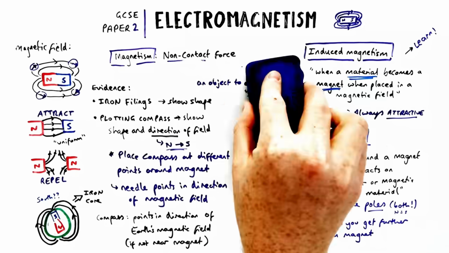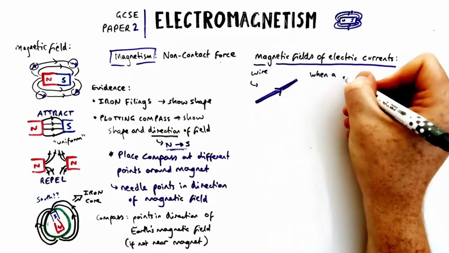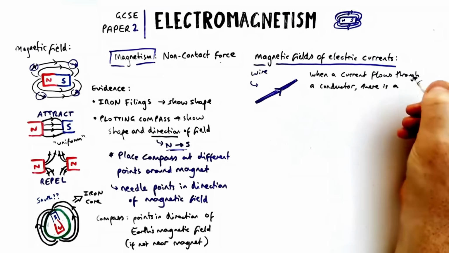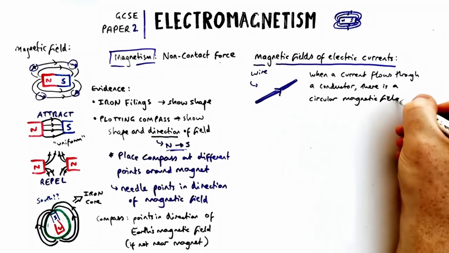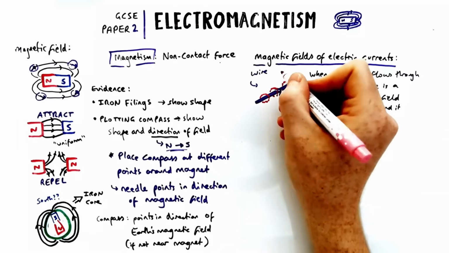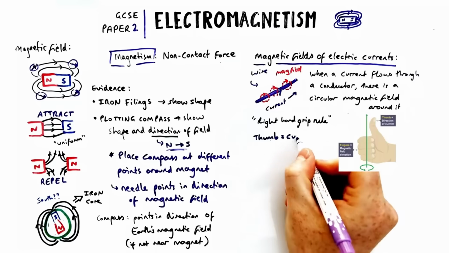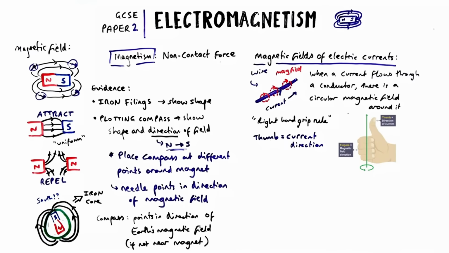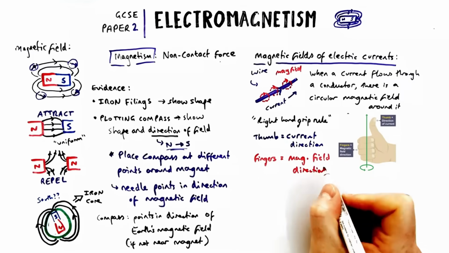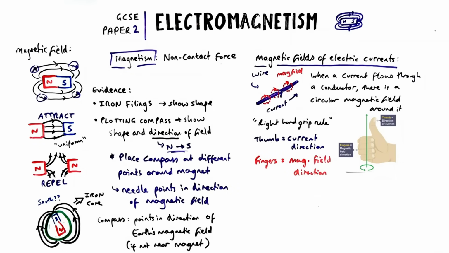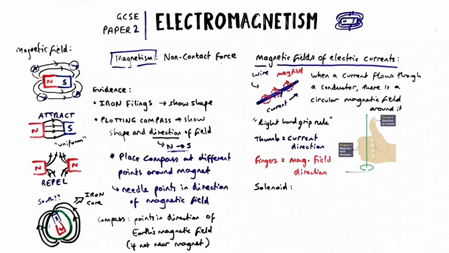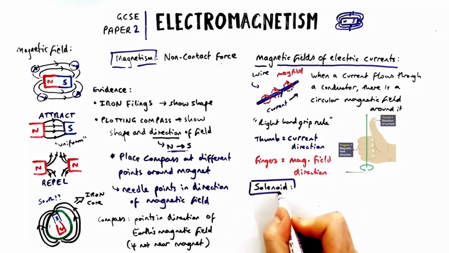Let's next talk about how magnetic fields are produced by electric currents. Now, when you have a current flowing through a conductor or a wire, the electrons themselves cause a small magnetic field to be produced around the wire. So the fields are circular, and we can figure out their direction by using something called the right hand grip rule, which is based on your right hand. If you stick your hand with thumbs up, the thumb will point in the direction of the current, your fingers will point in the direction of the magnetic field in a circular motion around the wire. So in this case, the current's pointing up and right, the magnetic field is coming around in this direction, indicated by the arrows on the magnetic field in the diagram.